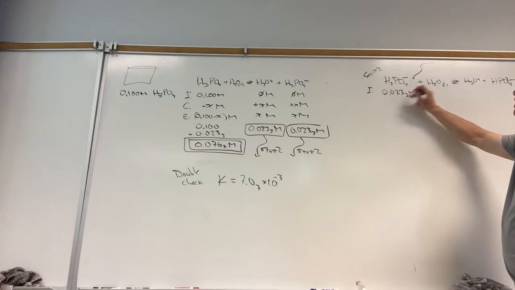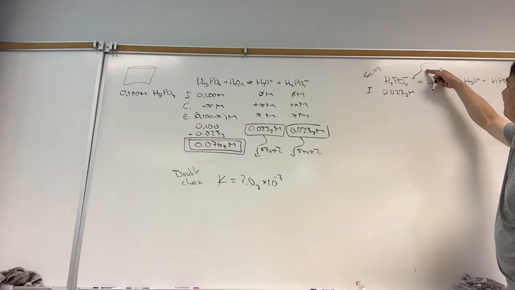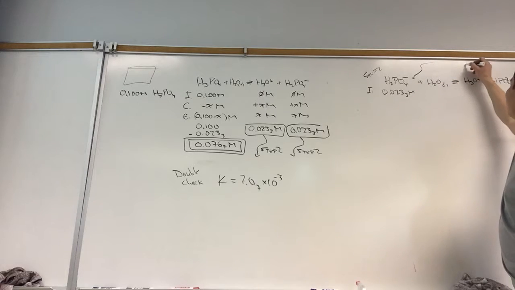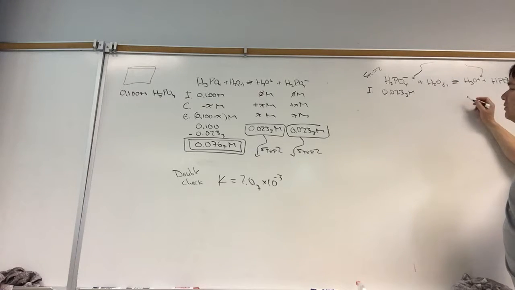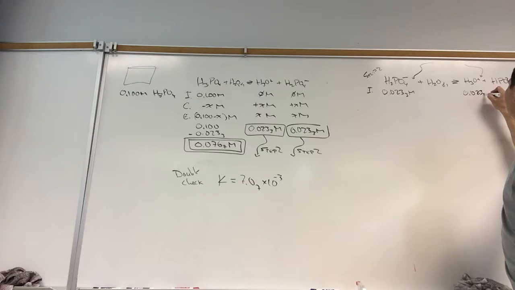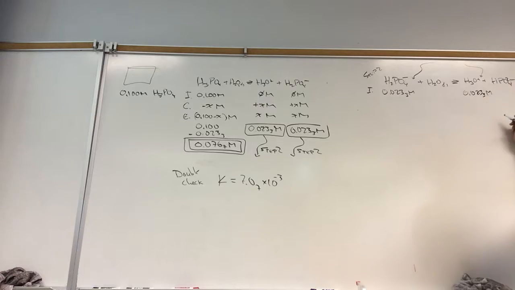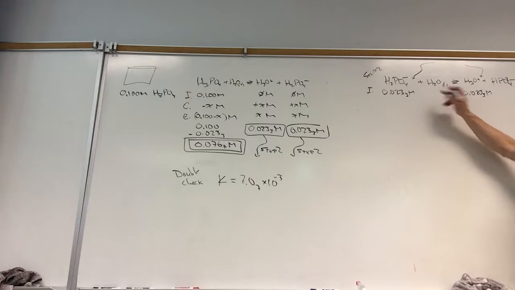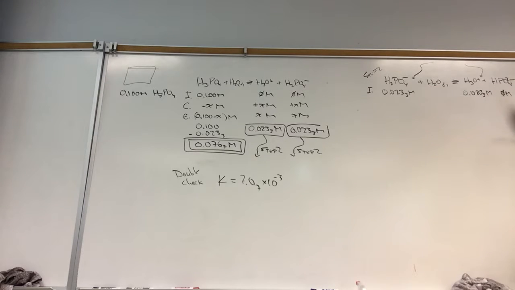From step 1, we get this much, but we also get hydronium, and we can't forget about the hydronium because there's going to be hydronium present from step 1, which is 0.0233 molar. What we're going to do is reset step 2. There've been no collisions yet, so we just imagine this hasn't happened, and now we're going to let it happen.